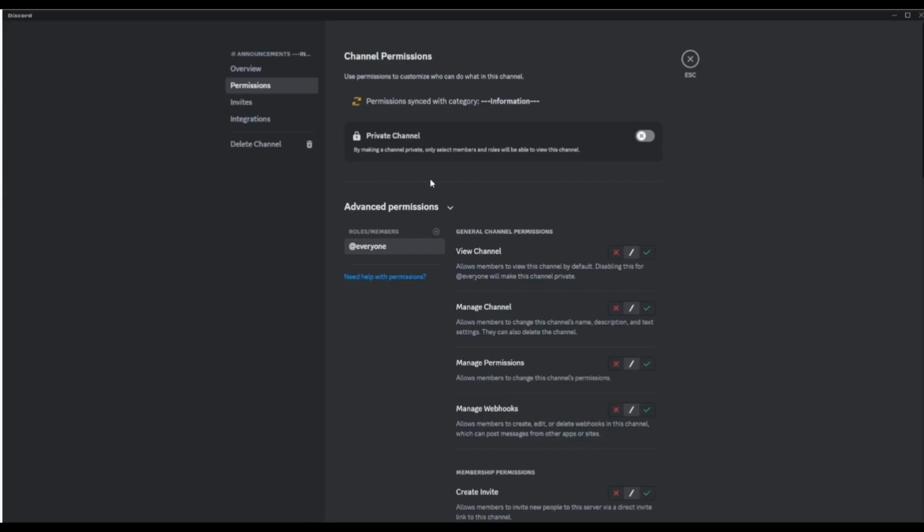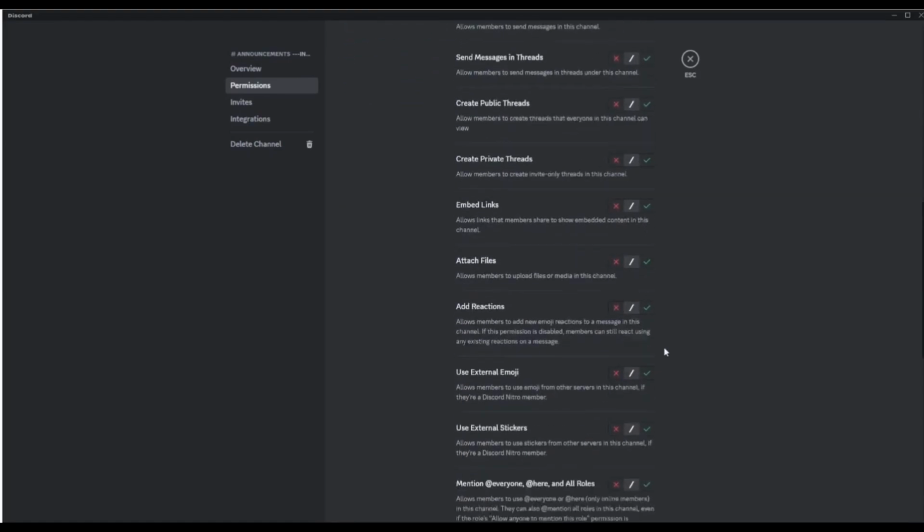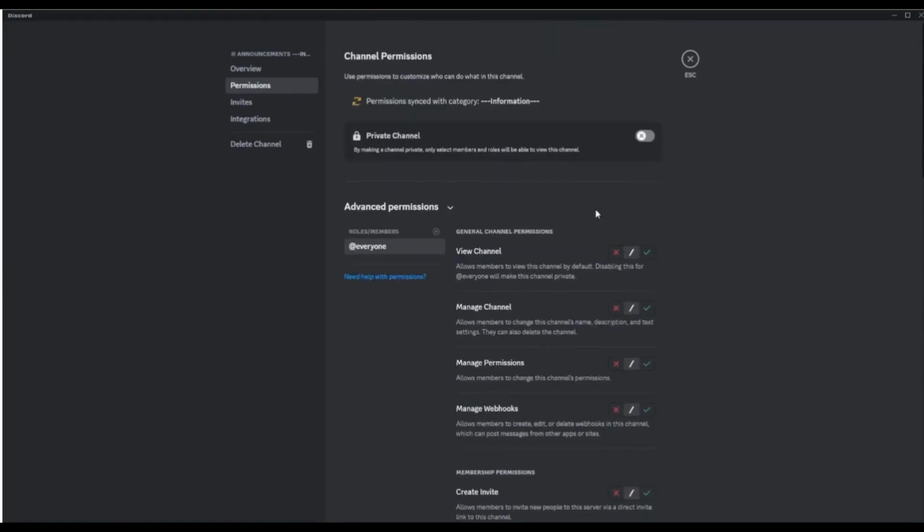So basically, just whenever you're creating a channel, first think about how you want it to look. Do you want members to send messages in it? Do you want them to view it? Do you want only certain people to view it, etc.? And by going over that in your head, you could really visualize how you want to set up that channel's permissions before actually choosing the permissions here. So for this channel, of course, we say, well, we don't want members sending messages in the channel, but we do want them to see the announcements, as it is an announcement channel, so we want people to see them. So let's do that now.